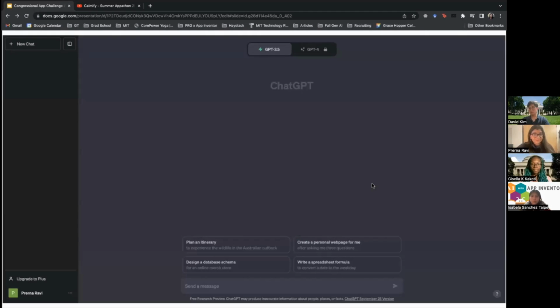So this is an interface that a lot of you might have seen. This is ChatGPT. This is a very common example of generative AI that a lot of us have interacted with and is super prevalent in today's world. ChatGPT is a large language model chatbot that was developed by the company OpenAI, and it enables users to refine and steer a conversation depending on what format they want to follow, what style they want, what level of detail they want to engage with a chatbot, etc. And this particular model can answer questions and assist you with several tasks such as composing emails, composing essays, and even writing code.